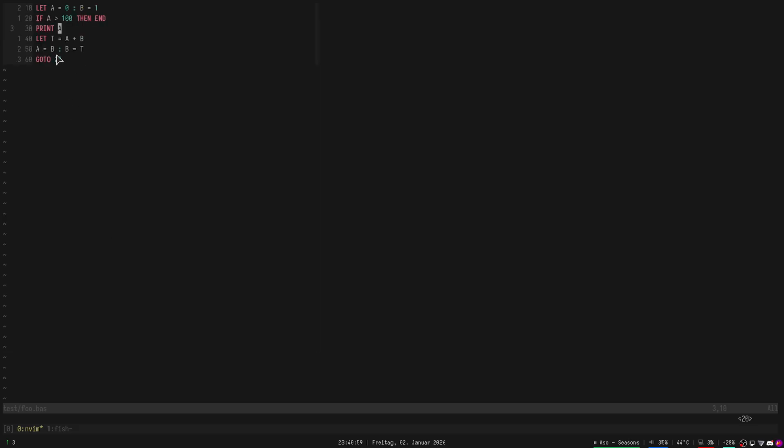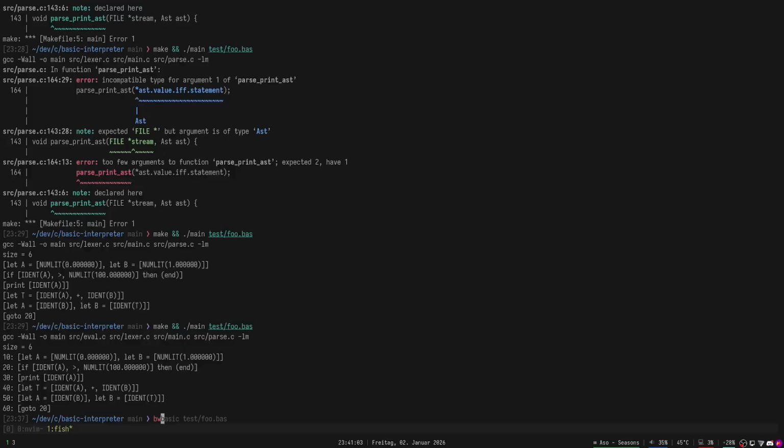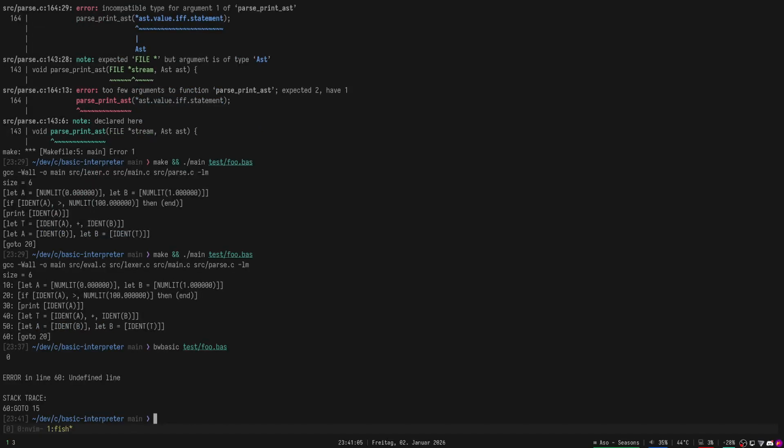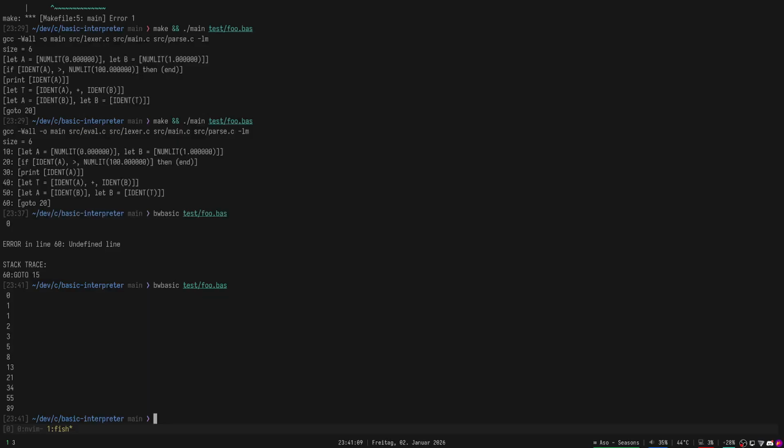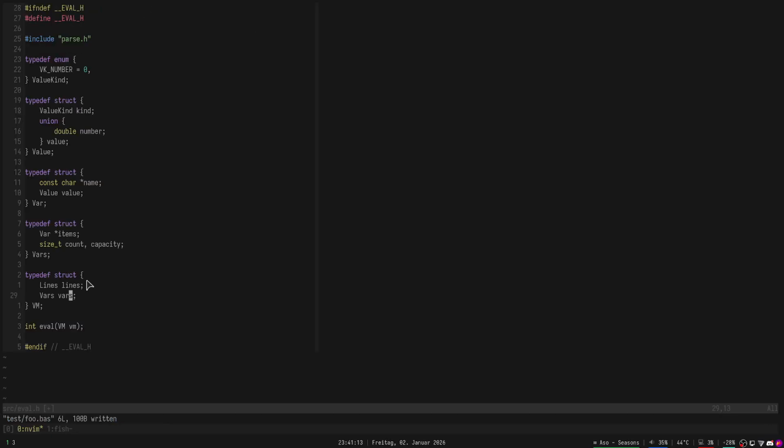Also, something I'm curious about. If I come here and I say go up to 15, does this still work? It doesn't. Oh, that's interesting. I was kind of under the impression that it would work, but I guess that makes this even a little bit easier. Okay, so now we have eval. I guess in reality, all of this could also be internal. We can make this an opaque structure or something, but I don't think it really matters.